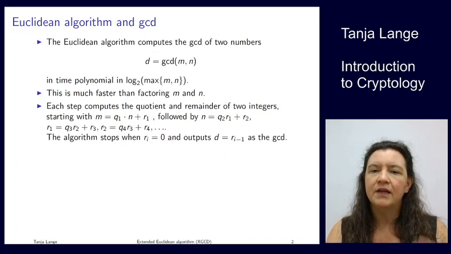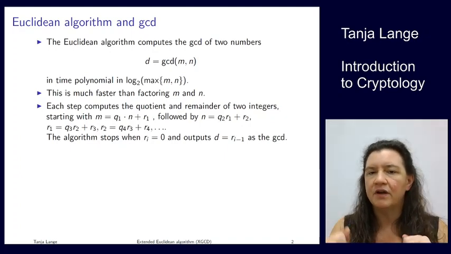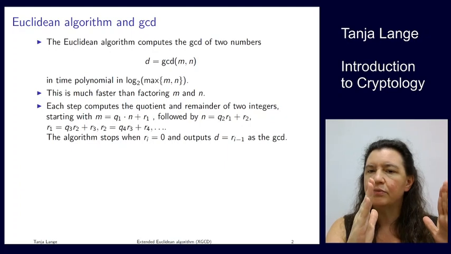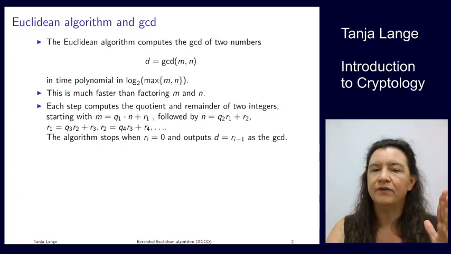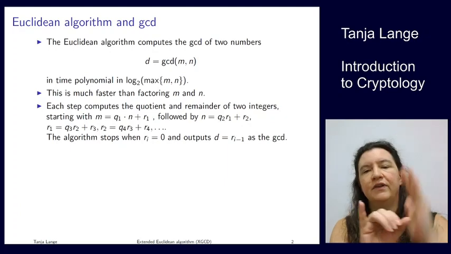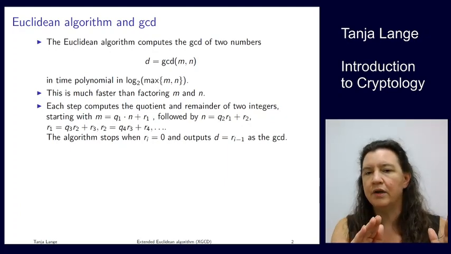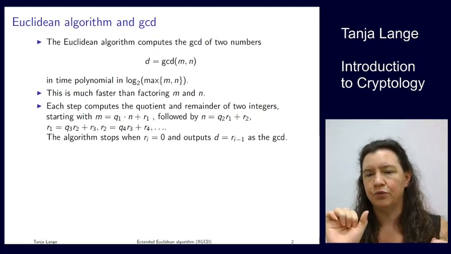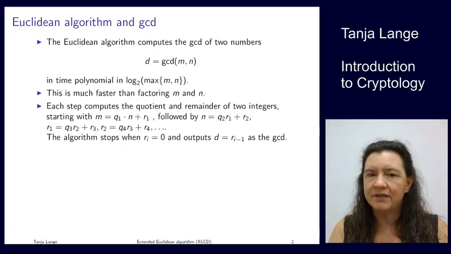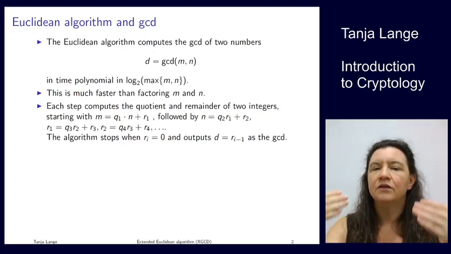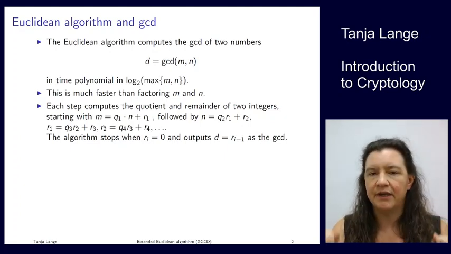And then we're changing roles. The n, which was the smaller of the numbers, now takes the larger number, and we're seeing how often this remainder, this r1 fits in here. It fits once. So q2 is 1, and then there's a small remainder r2. And then we continue the same way. So always taking the remainder as the new smaller number and the former smaller number as the bigger number.